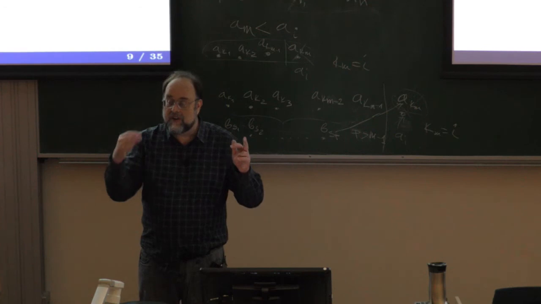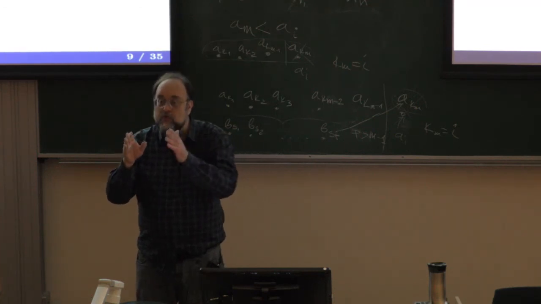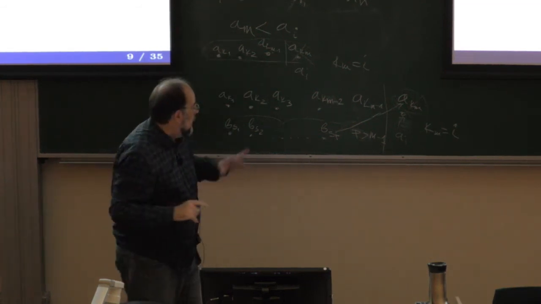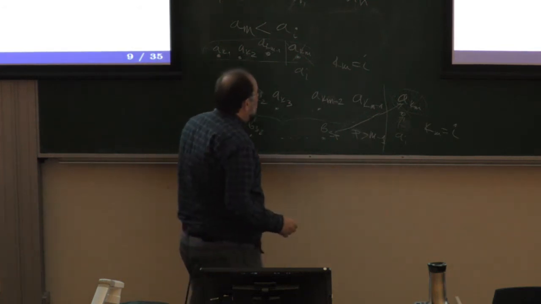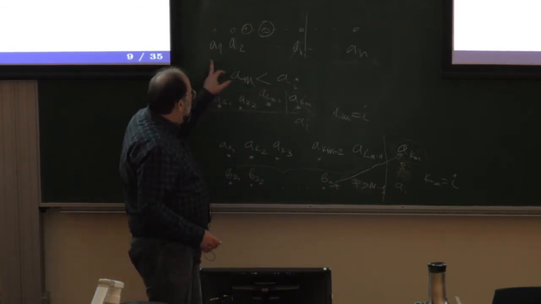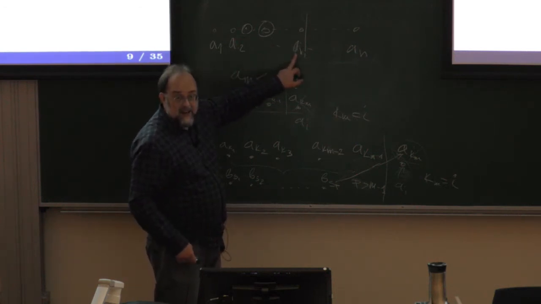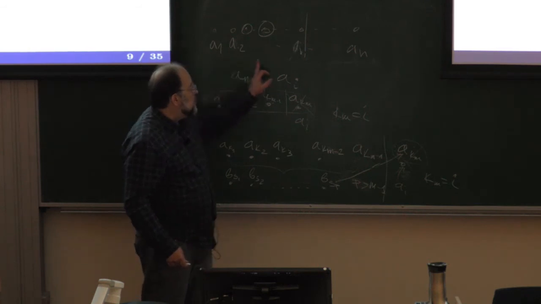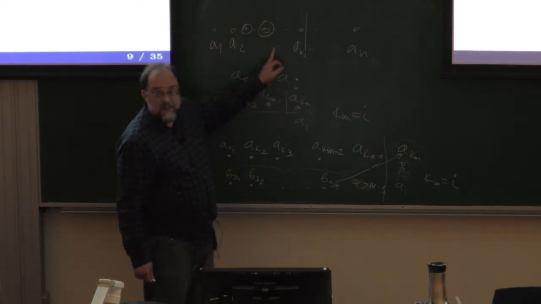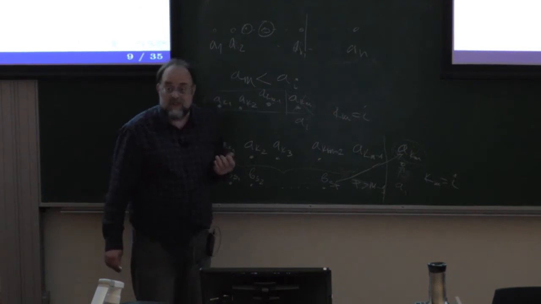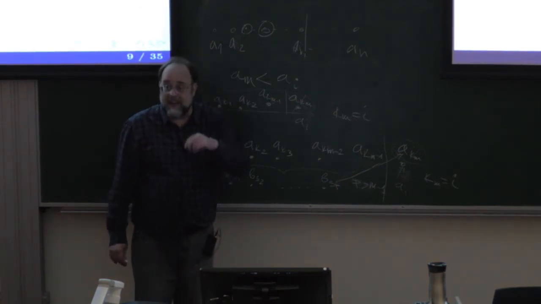We add this extra condition that we are looking for the optimal solution that ends with A_i, because then the recursion is simple. Why? If I didn't have the requirement that the sequence ends with A_i, then I wouldn't know what is the end point of the optimal solution up to A_i, because maybe it finishes somewhere inside here. And I wouldn't know how to construct it from previous sequences, because I don't know the ending point.